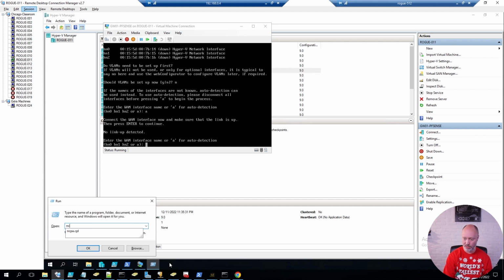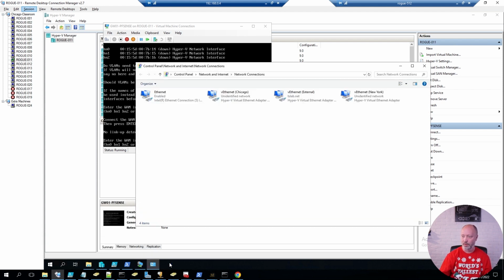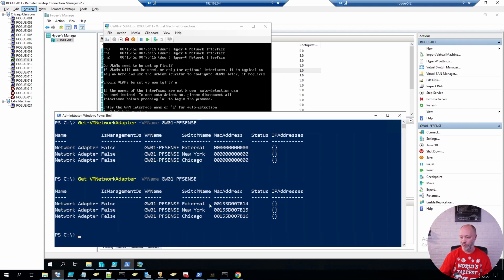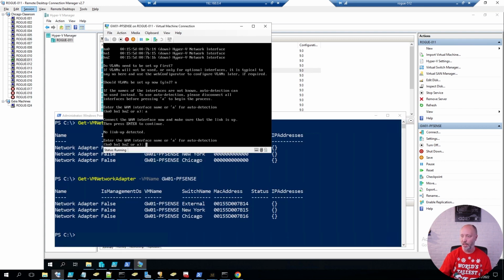But if I check my network adapters, they're certainly up and running. So I'm just going to pick the interface manually, and we'll deal with that later. Going back to my little documentation, my external card was B14, and B14 is HN0. So I'm going to pick that one.